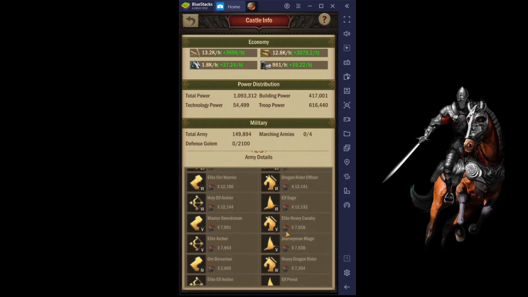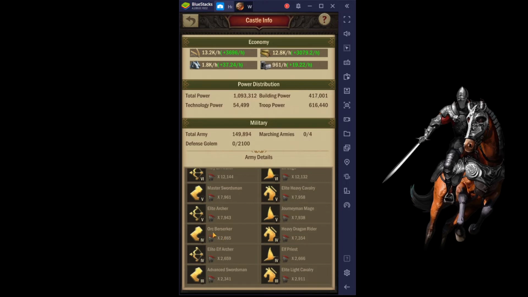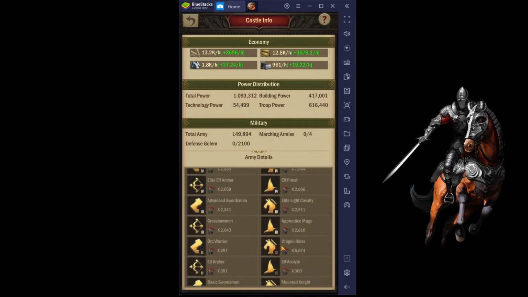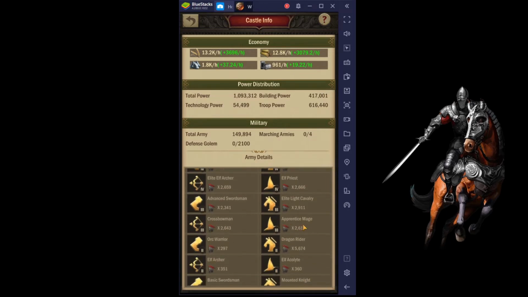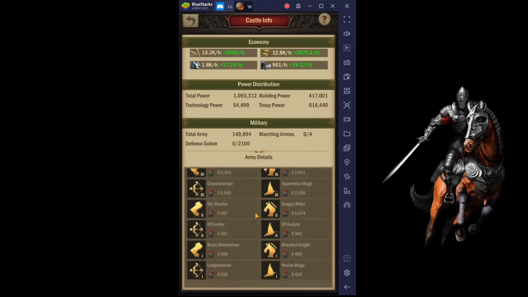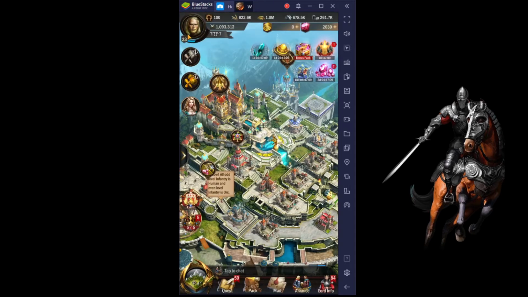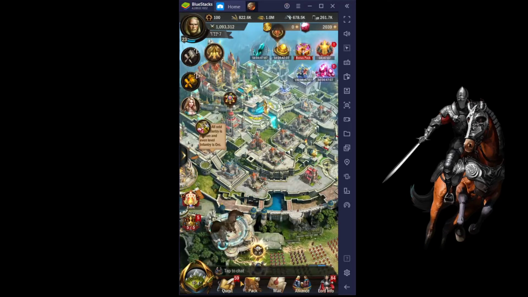Tier 5s, about 7,000. Tier 4s, just a few. We got a lot of horses because I was recruiting those at that stage. Tier 3s, just a little bit, like I said. I'm not doing any more recruiting of those. And then we got tier 1s. So we got tier 3s, tier 2s, which we got a little bit from earlier on in the mission state.